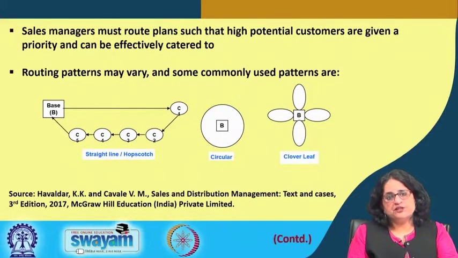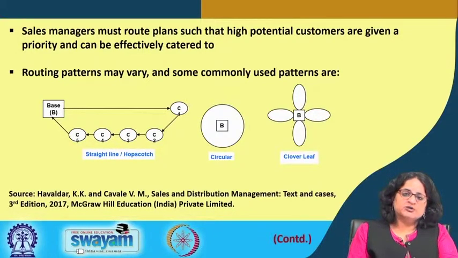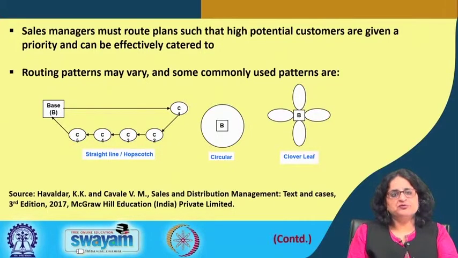and the other pattern is a straight line where he would first go from the base to C5, which is Kharagpur, and then to C4, which would be Balasore, and then C3, which would be Bhadrak, and C2, which would be Cuttack, and then C1, which would be Bhubaneswar. So, these are two formats: starting with the farthest and then returning is the hopscotch, and going one by one in a particular direction from the home base to the next, to the next, to the next, would be the straight line.